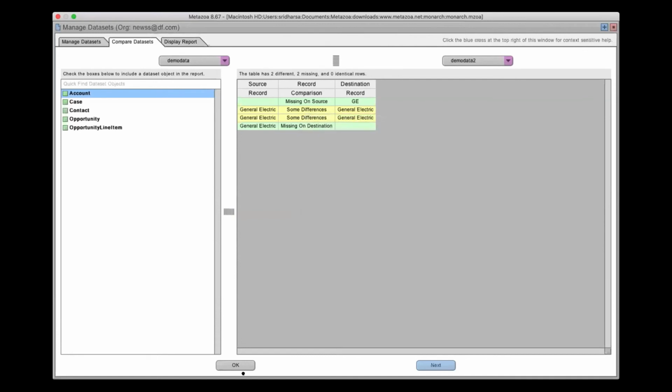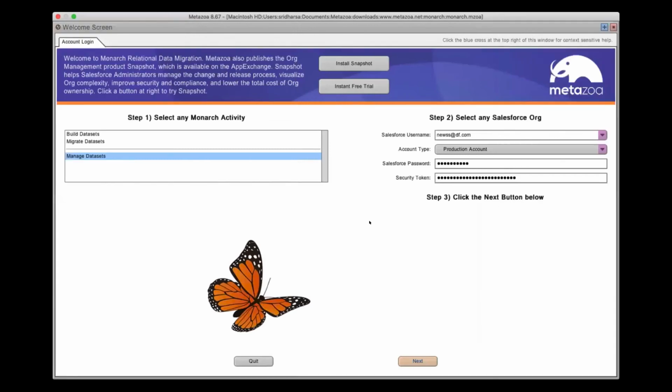So essentially, we have a tool here which gives you the ability, for starters, to migrate data, and as part of that data migration, you don't have to worry about any of the relationship mapping. We take care of all of that. We don't need an external ID. We can keep track of what's related to what and help you create that.